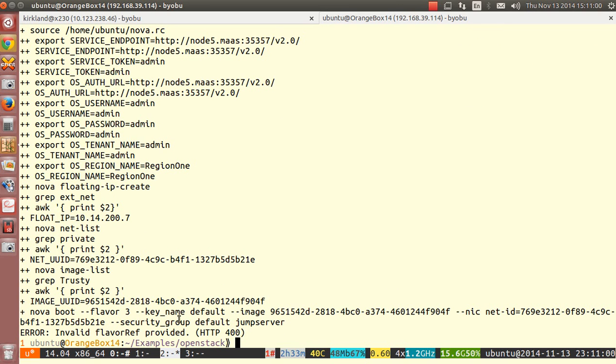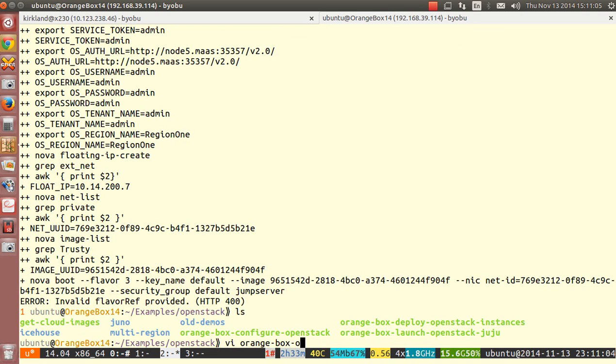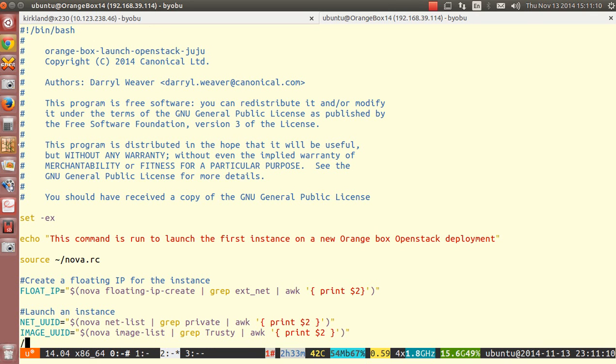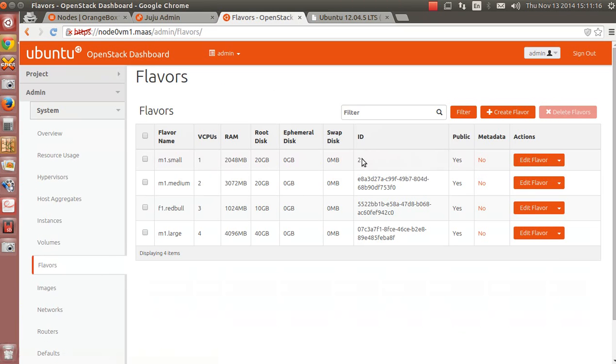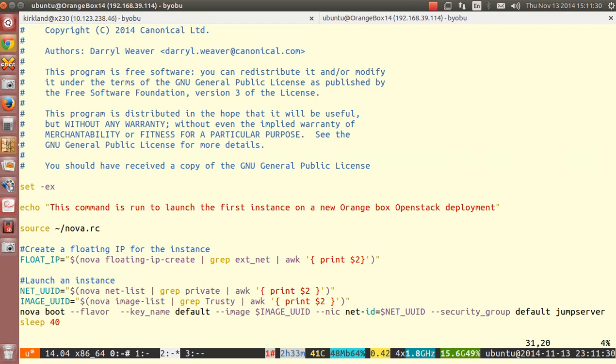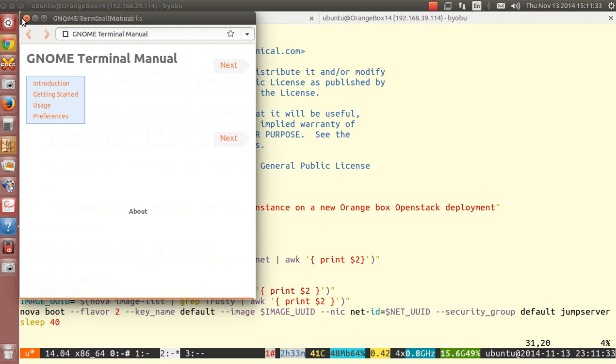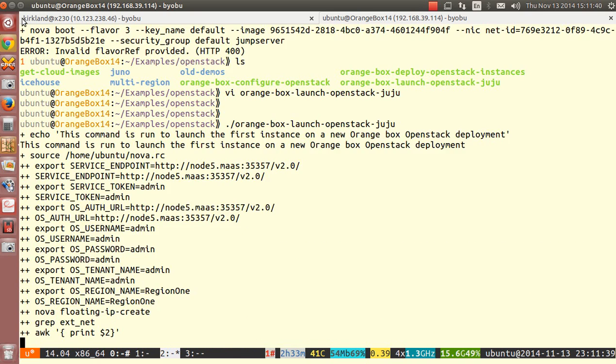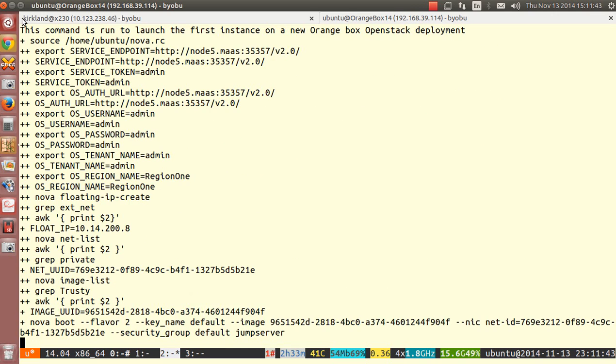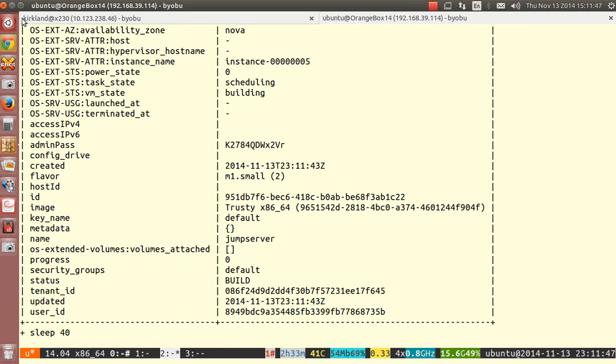Oh, I deleted a flavor. Now we get to debug. One quick second here. So this is a little bit annoying. The flavors that come stock have lovely integers. Once you edit the flavors, they get UUIDs. So I had hard-coded a flavor number here. I'll change that to 2, and we should be okay. That's the only instance of it. So let's run that again. Voila. So now we've launched an instance from the command line as well.